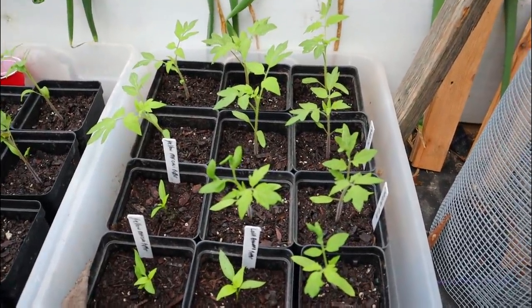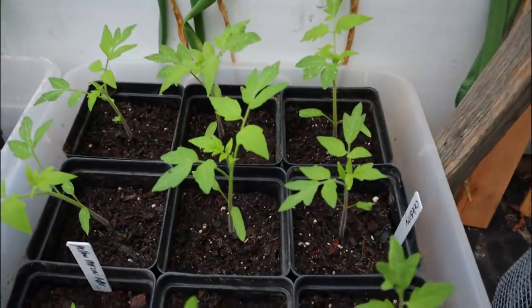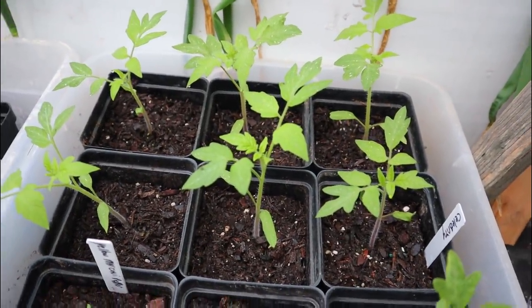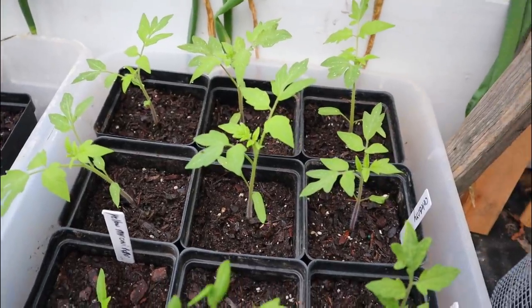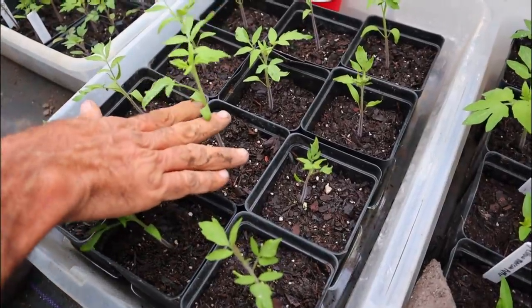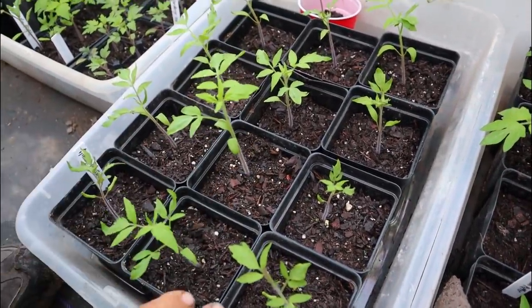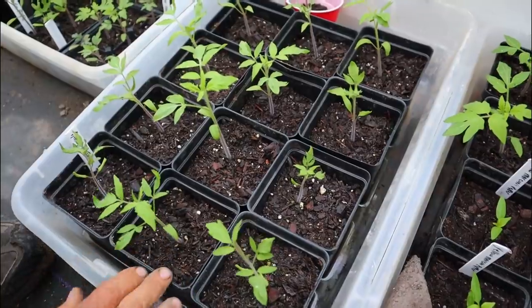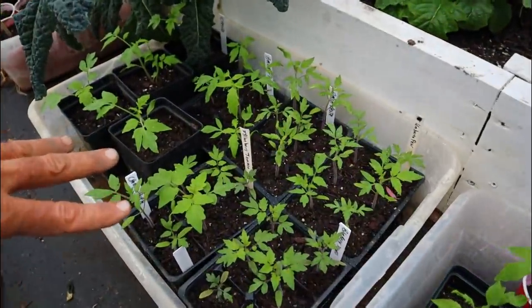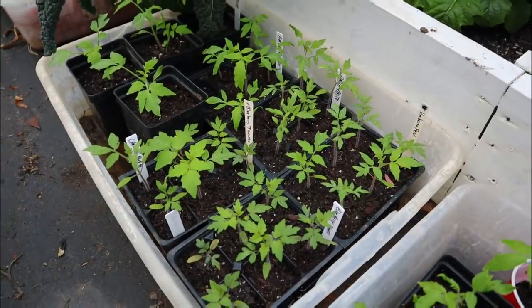Everybody kept saying, oh, you didn't put enough soil up around the tomatoes. You didn't stem them up enough. You should have put them deeper in the soil. Guys, trust me. I've done this enough. I know what I'm talking about here. When I plant them in the garden, I will bury them a little deeper. But in here, I've added a little bit more soil around them. Look at these things. They are just amazing growing in this high tunnel.